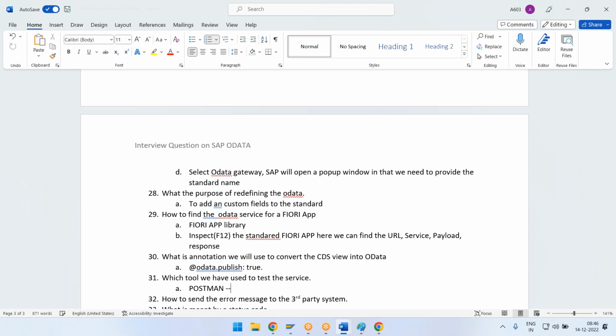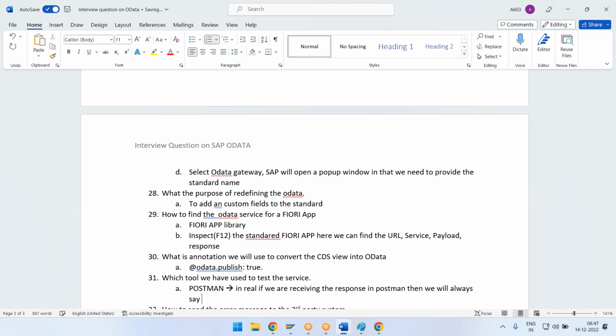So when we get the response in real time, if we are receiving the response in Postman, then we will always say that it's working fine from SAP.